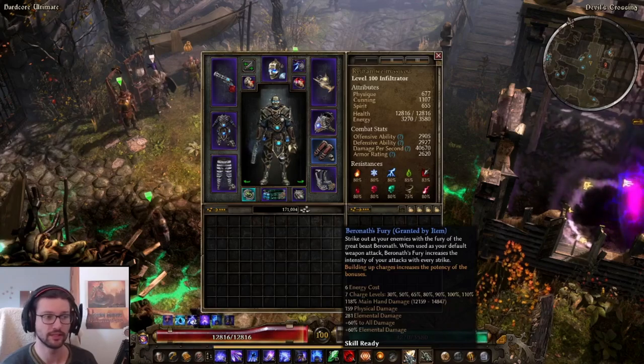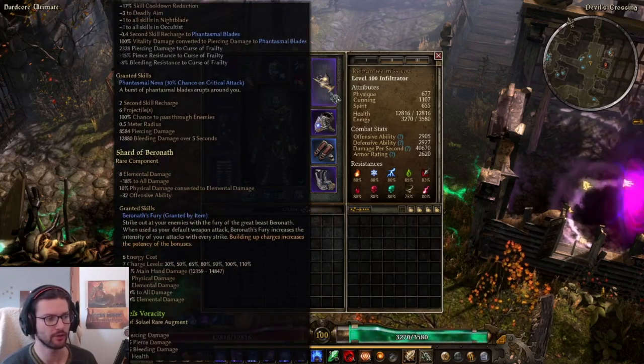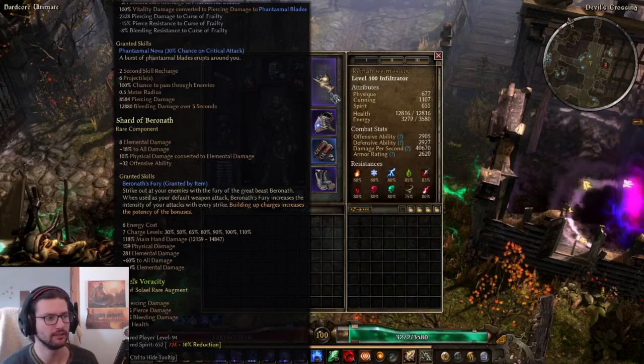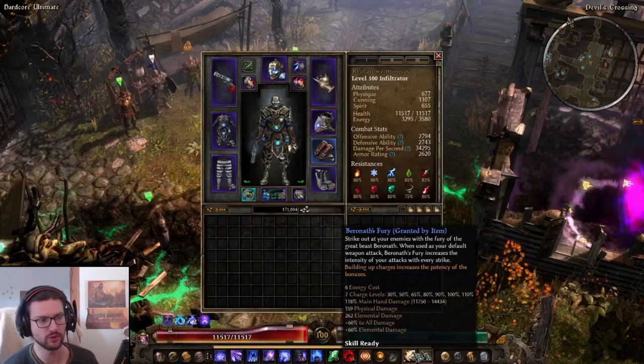One last thing, you can see that I'm using Baroness Fury here as a default attack replacer, as a filler actually. This one is from the Shadow of Baroness component that you can find in the Ancient Grove, for example, or as a random drop. And yeah, just craft this one and use it on your offhand, for example, and then you can use the Shadow of Baroness default attack replacer as a filler to gain some additional damage on your default attacks.